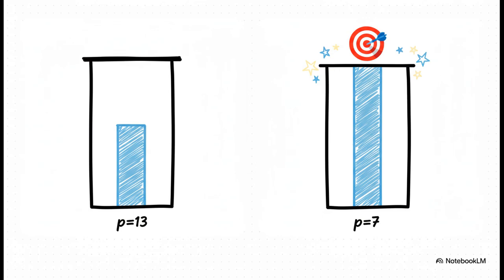And this really sharpens our focus. For a denominator like 13, the maximum possible period is 12, but the actual one is only 6. It doesn't hit the ceiling. But for 7, the max is 6, and the actual period is 6. It goes all the way. These special primes, the ones where the pattern is as long as it can possibly be, are called full repetend primes. And let me tell you, finding them is a very, very big deal.